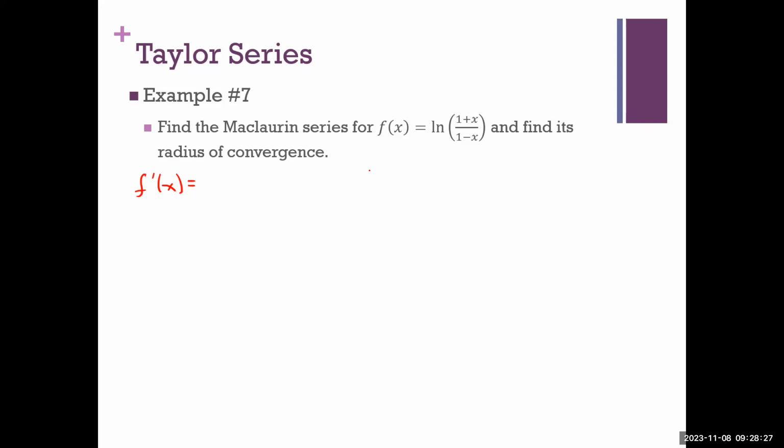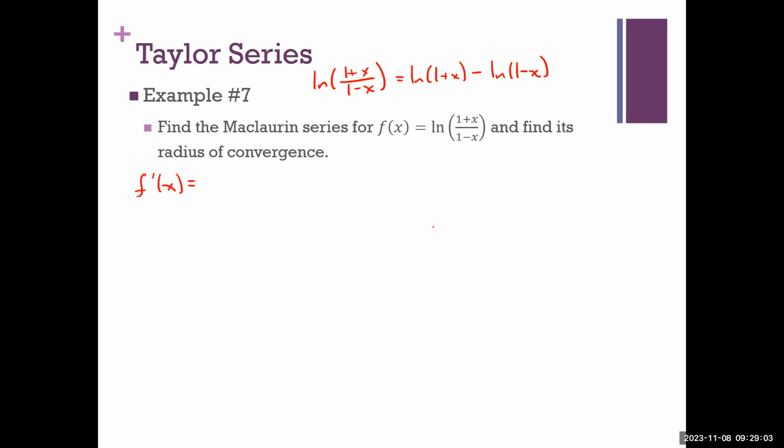You remember how to find derivatives of this thing? It's a little bit complicated. You split it up into the natural log of 1 plus x minus the natural log of 1 minus x. So you're saying the natural log of 1 plus x over 1 minus x is equal to the natural log of 1 plus x minus the natural log of 1 minus x. Is that true? It is true. I don't know if I'd want to deal with the derivative directly. I think this is a much better way to go about it.